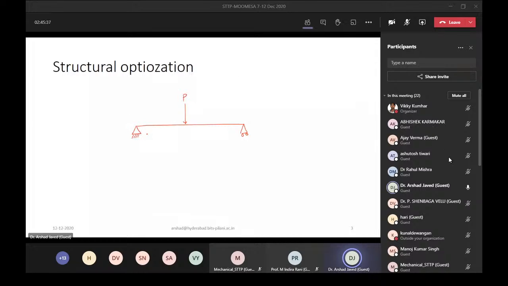Now, what is the condition that you get the maximum stiffness? When you talk about stiffness and so on, you directly focus on the shape or the size of this beam.